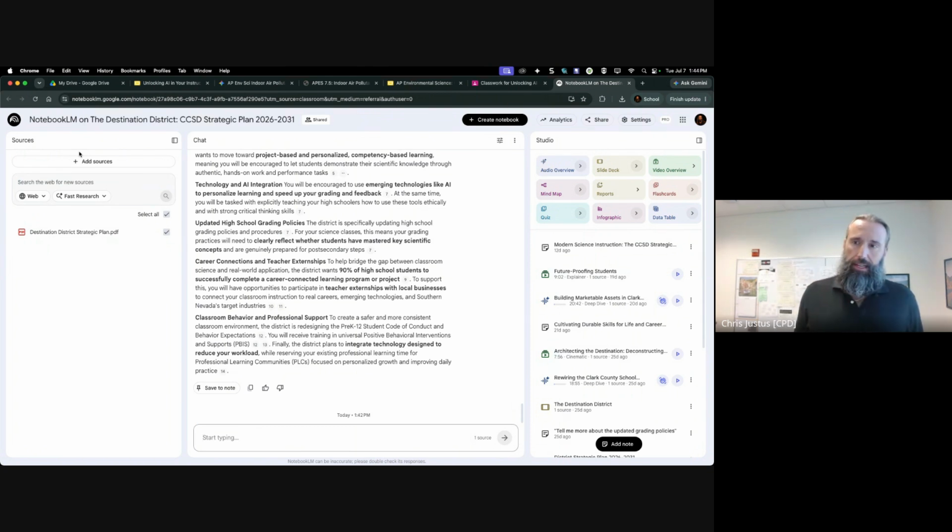So that's on the left side, in the center is the chat, and at the center bottom is that text field. As I interact and chat with the AI, its answers will only come from those sources that I uploaded. And that's what's really awesome. If you want to have a little control over what the students are doing with AI and the sources they're using, you can add your own sources. And rest assured, as the student interacts with the AI, those answers are being informed only from those sources. So it's a source-grounded AI system.